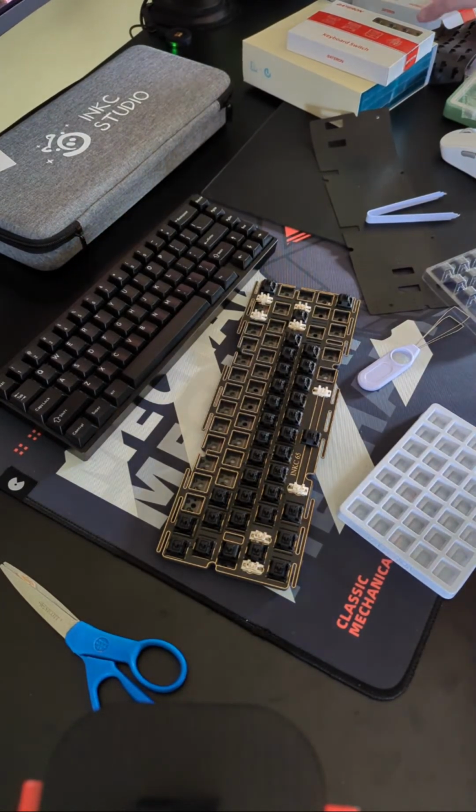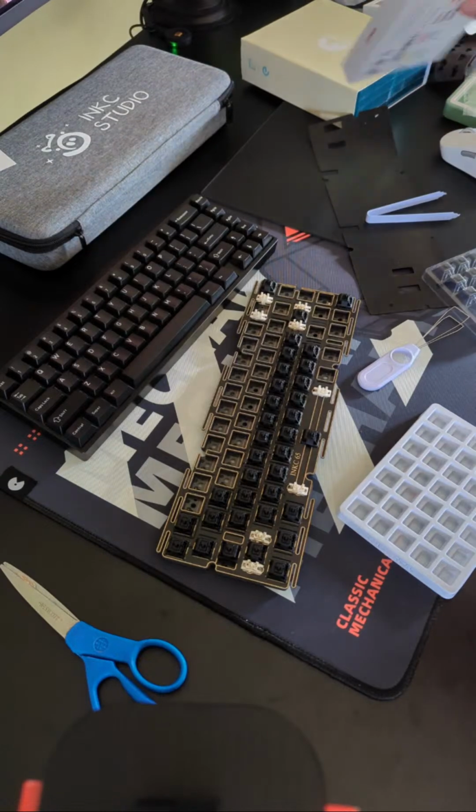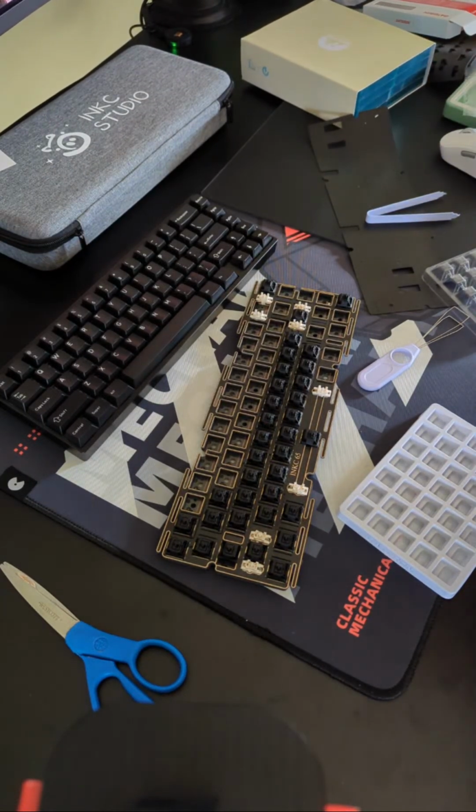Alright, I need the other pack of switches. My desk is a mess whenever I do keyboard builds. It's crazy.